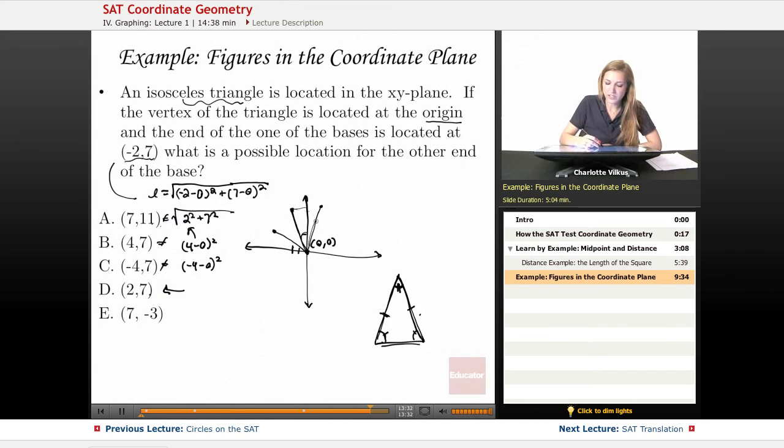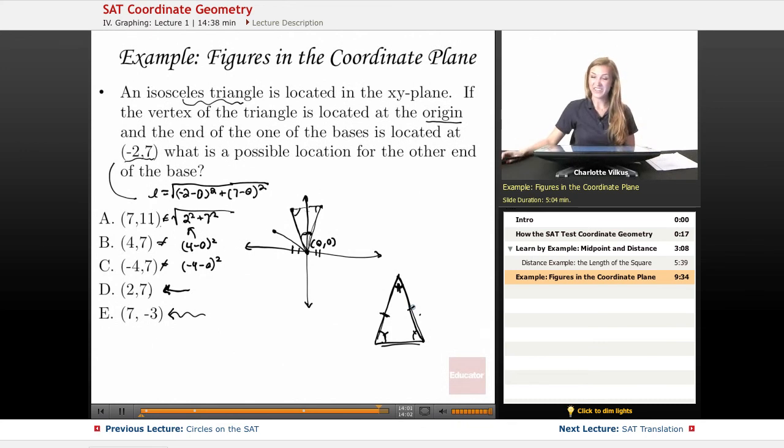And I could also sort of figure it out from having drawn it. So this one should be the same, and it's going to give me the same angle when I actually look at it. But again, that's not a huge deal, and that's not really something I want to go off of. But it's something you can think about. And (7, -3) wouldn't have given me the same thing either. So this one I choose based on distances and what I knew about the figure.